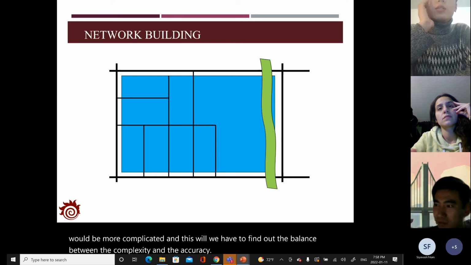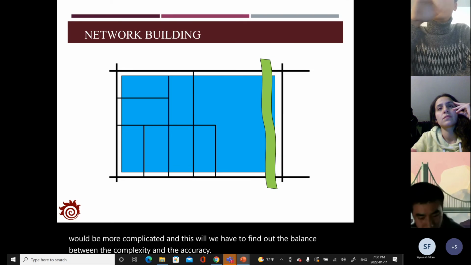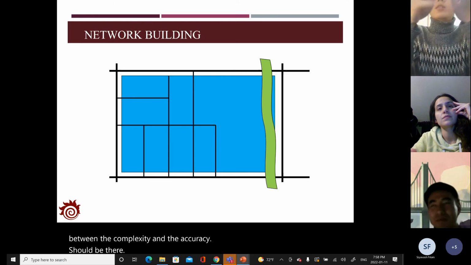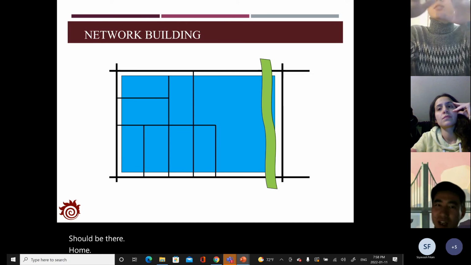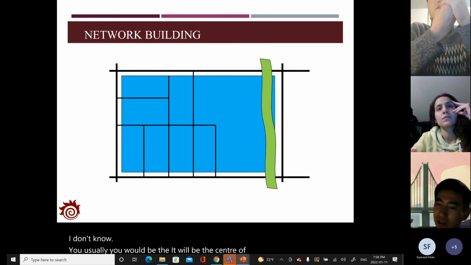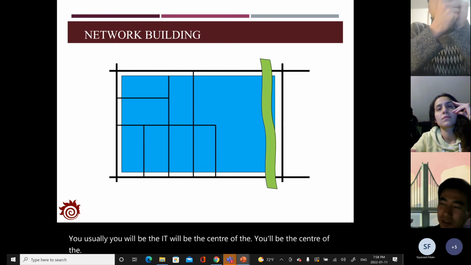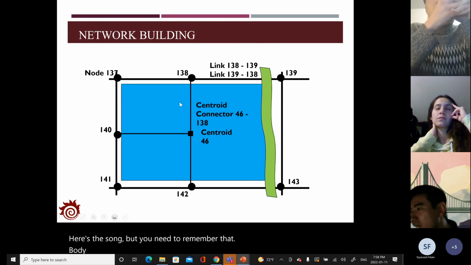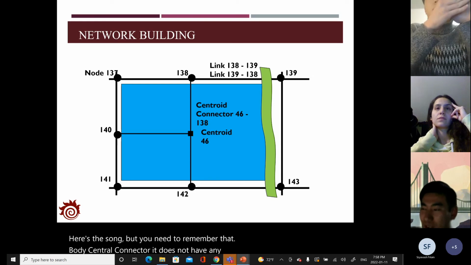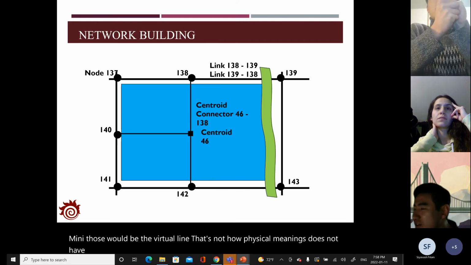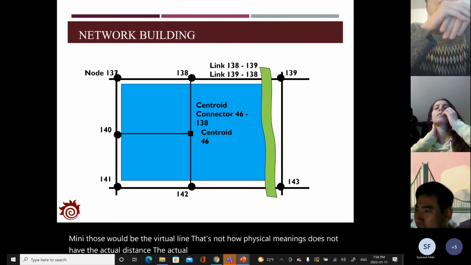All right. And the location of the centroid, where should it be? Must it be the center of the TAZ zone, or any location within the zone? Usually, it will be the center of the TAZ zone, but you need to remember that the centroid connector does not have any physical meaning. Those are virtual lines. They do not have actual distance, actual speed, or capacity.